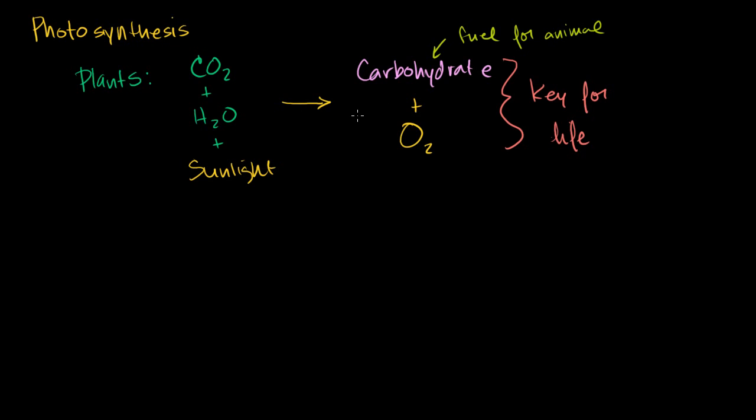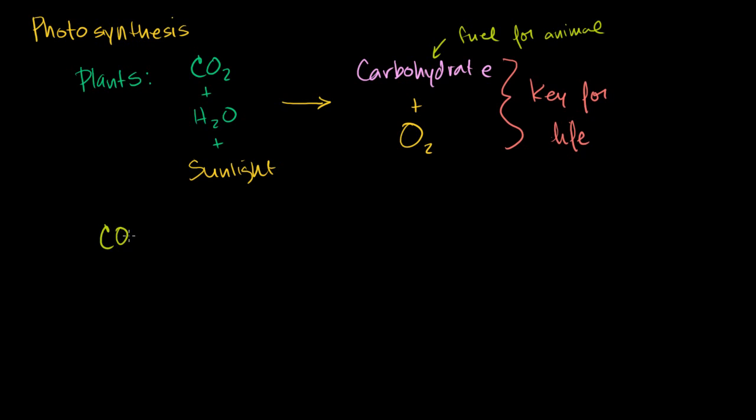But let's delve a little bit deeper and try to get into the guts of it and see if we can understand a little bit better how this actually happens. I find it amazing. Somehow photons of sunlight are used to create these sugar molecules or these carbohydrates. So in general, we can write the general equation for photosynthesis. I've almost written it here, but I'll write it a little bit more scientifically specific.